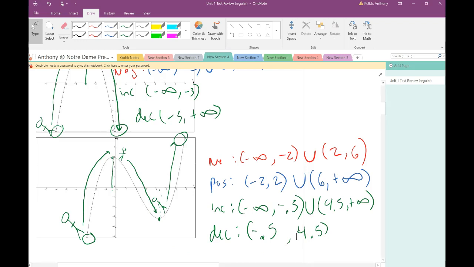Okay. So again, the positive negative part is just above or below the x-axis, and the increasing and decreasing is uphill or downhill, and you're always using the x-coordinates to describe the interval. So at what x does it start being positive, negative, increasing, and decreasing, until what x does it end being positive, negative, increasing, and decreasing. So there's never a y-coordinate involved on positive, negative, increasing, and decreasing. Okay? Thank you. You're welcome.